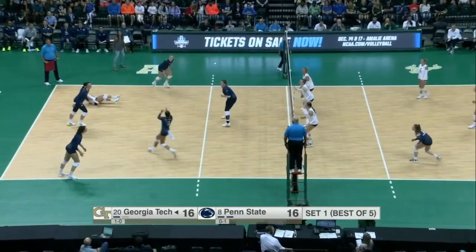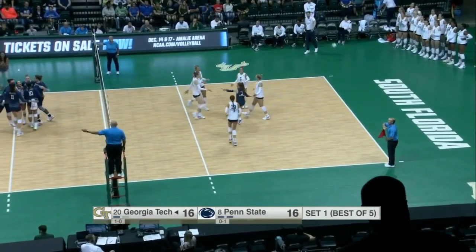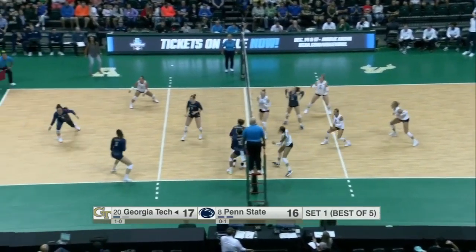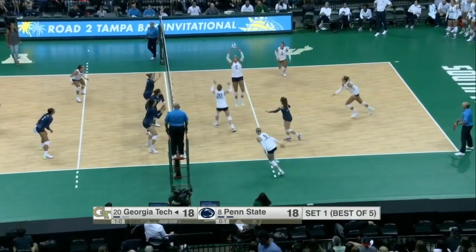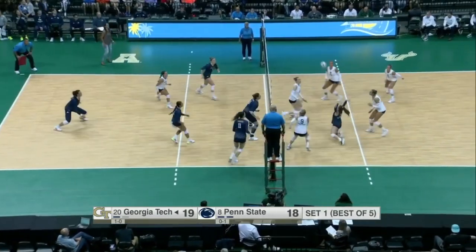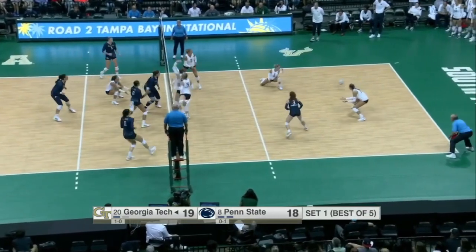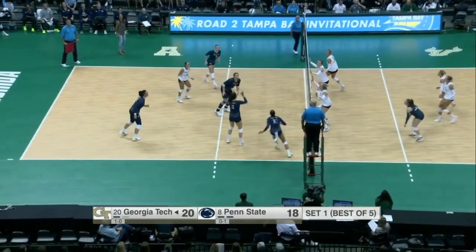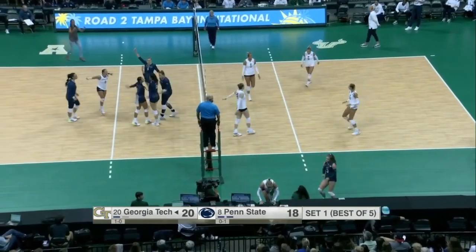Looking at the top 25 — I had Texas, they got beat; I had Penn State, they got beat; Wisconsin still standing. These top six or seven teams are definitely a step above, and several of those top teams were knocked off. Penn State tough to get by the strings — Mendez gets it over, big swing. There's an asserted effort by Penn State to establish the middle so people can't cheat out to the outside, really trying to take pressure off the pins. You see the big kill down the middle — Mogerich last night had eight kills and seven blocks for Georgia Tech against USF — into the sideline.